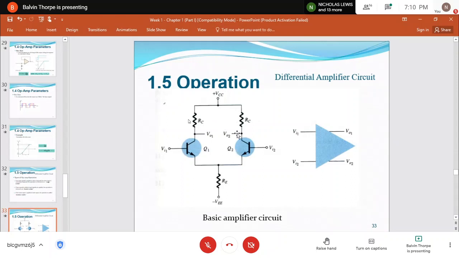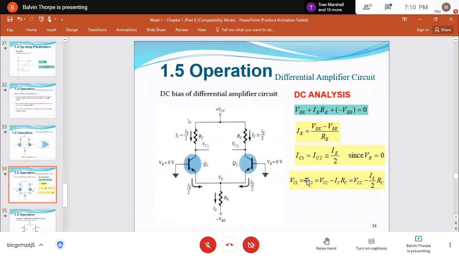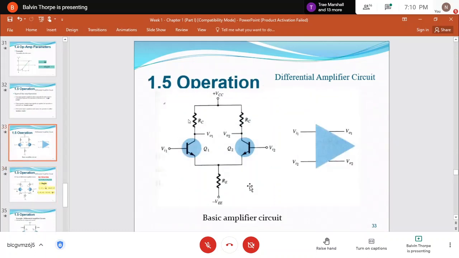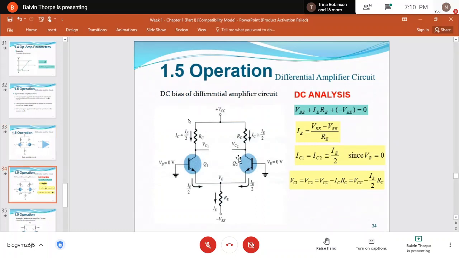So this is what the basic circuit looks like. This is the same circuit. Here it's not showing you the outputs being tied, it's showing the outputs being separated. But for this circuit, based on what we know already, if we had values for them, we could actually look at the DC biasing of the basic operational amplifier circuit. See, the DC analysis.